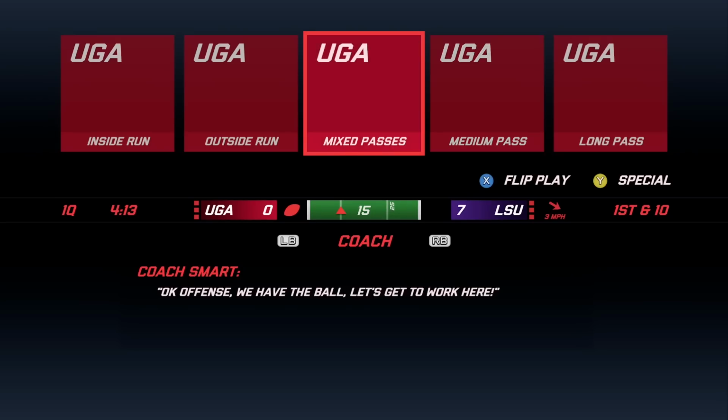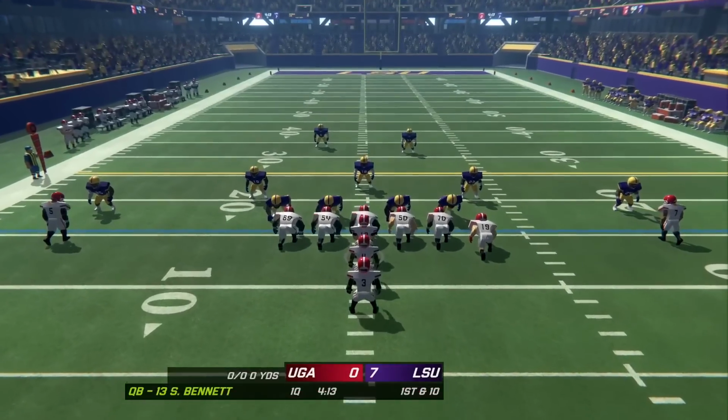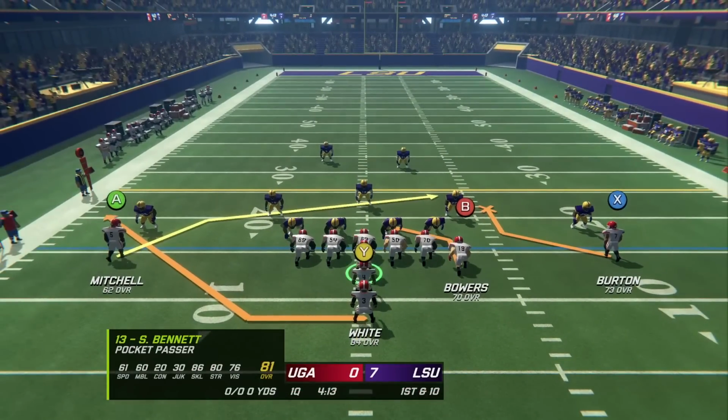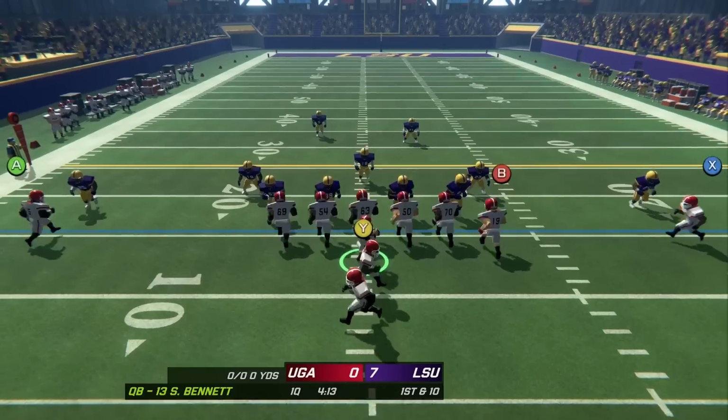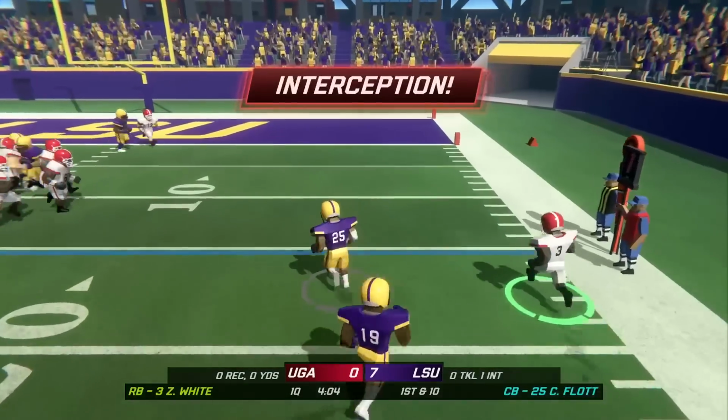You can then edit uniforms, helmets, player faces, and even the field quality and weather of that team's stadium. There is only one stadium model in the game, however, so there aren't any domes or varied designs there. But again, the best part of Sunday Rivals is playing the games, because gameplay is just so fun.